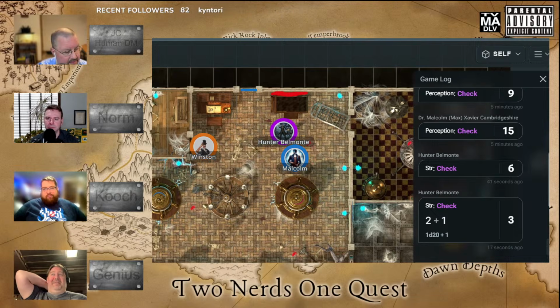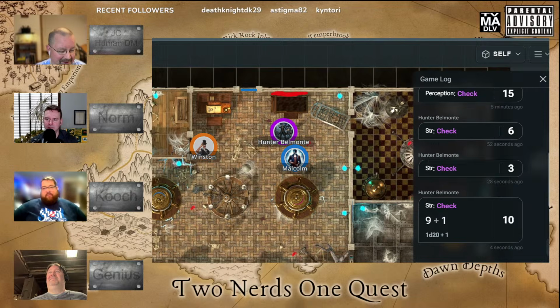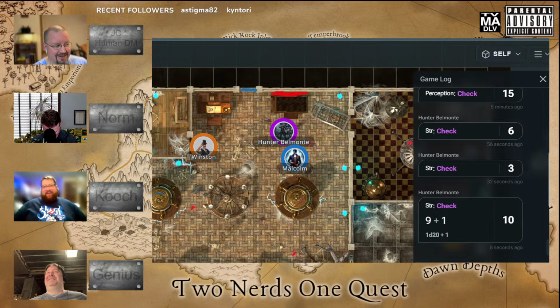I'm watching Winston in the mirror from where I am. Okay. So now I'll go back to the white one and I'll pull that one again. And as he goes to pull the white one, I look at the mirror and see that I can see Malcolm in the mirror, with half my strength.